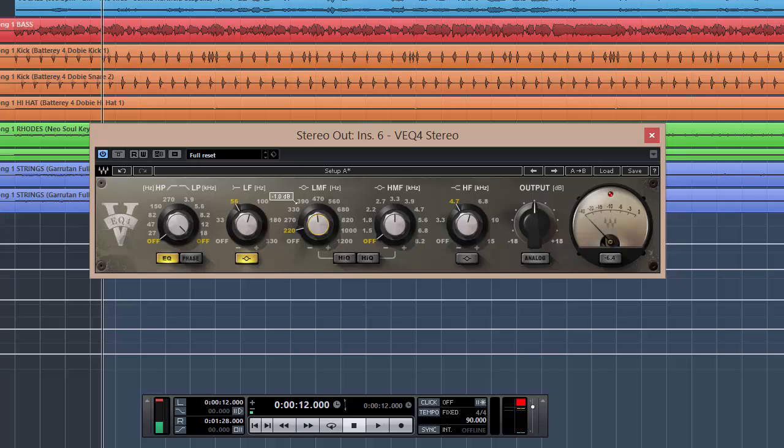Now, not a lot of muddy stuff going on in this track at all, and I actually tend to like this sort of boost, what it's doing to the track up in this 220 to 270 range. However, for the purposes of this video, I'm just going to cut it maybe about a dB and a half. Let's try that and see what effect it's having on the track. Now let's give this whole EQ setting here, everything that we've done with the low end, the mids, and the highs, let's bypass that on and off and see what kind of difference it's making with the track, and we'll go from there. Here we go.